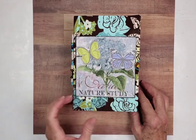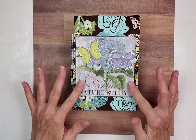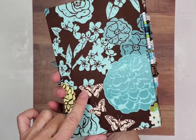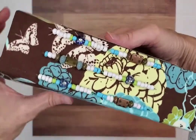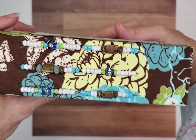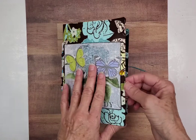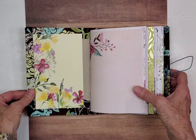Our next book is called Nature Study. It has a bit of butterfly and one of these beautiful hydrangeas. This is fabric, and it's double-stacked fabric. This is a cutout, and this is a cutout — and you can see these sweet little moths and butterflies here. And this is what the spine looks like. I'm having a lot of fun creating beaded spines, but they take a really long time. I really am enjoying it though. So this is what this book looks like.